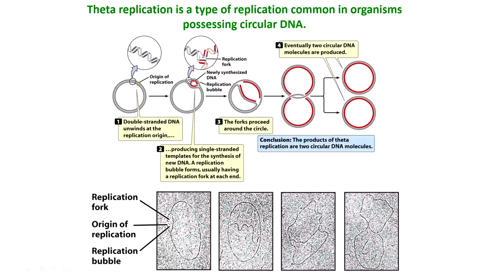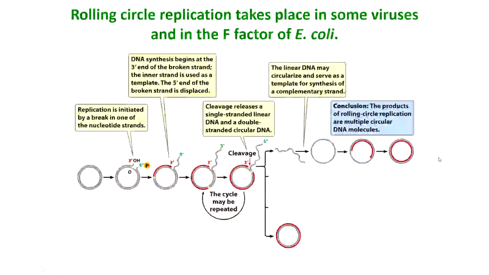So here's our EM, or electron microscopy image of a bacterial genome. And we can see the replication bubble forming and then 2 replication forks. We can then see 1 new strand coming off. And so we're proceeding in this direction and this direction of the fork. And then slowly those 2 forks are going to meet up with each other right here and then split up as is seen in this picture. This right here is what's called the theta shape, or the theta formation, because it looks like the Greek symbol theta.